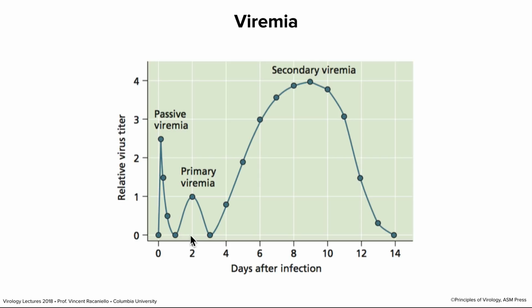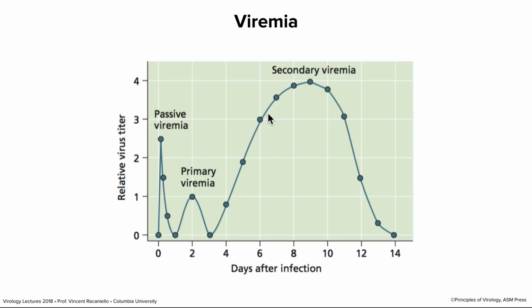In this example, 2 days later, we have what we call a primary viremia, and that is the result of the inoculated virus replicating in some cell, typically near the site of inoculation. Primary viremia simply means the virus produced by replication at initially encountered cells, and that replication leads to virus in the blood.